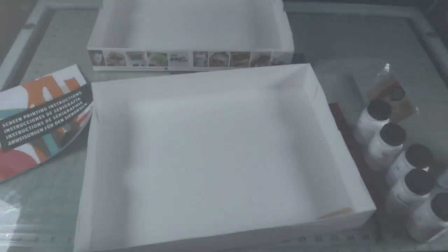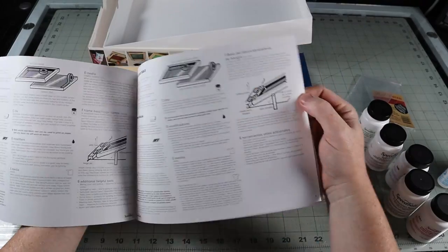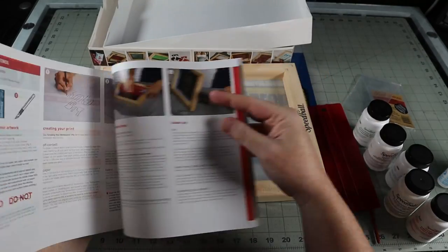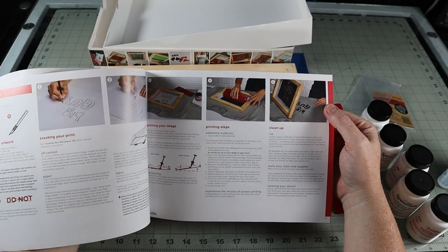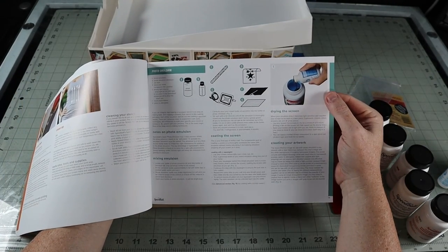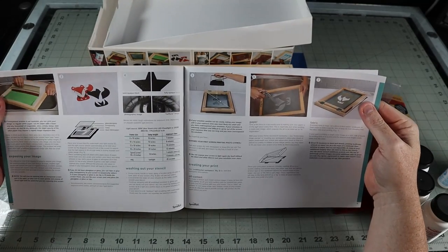There are several different levels of entry into screen printing, and this kit is an intermediate level. It includes chemicals, equipment, and step-by-step instructions for three different methods. There is the stencil instructions, as well as the drawing fluid / screen filler method, and also photo emulsion. I read the basics for all of them and decided that I would be trying the drawing fluid method.